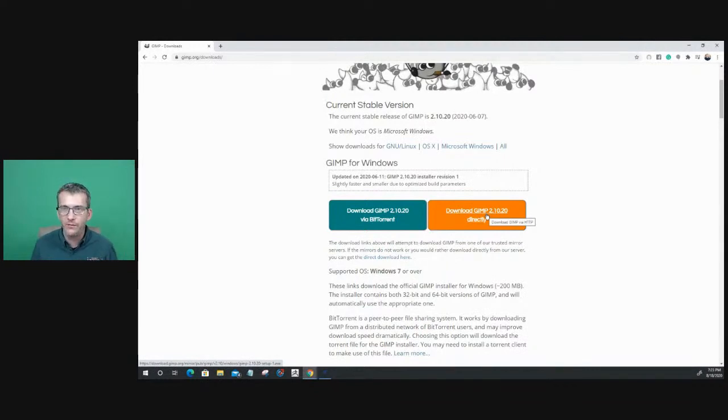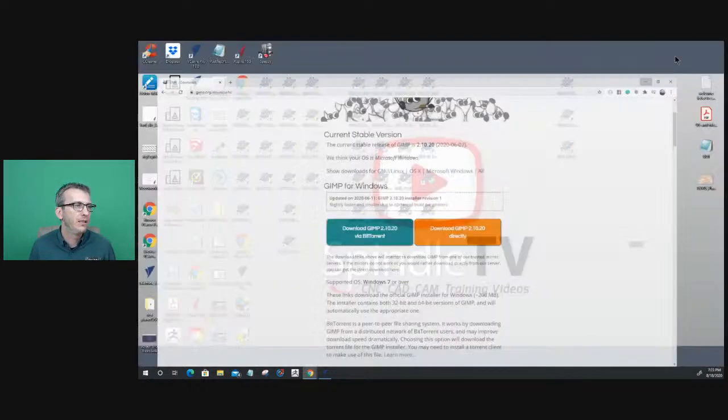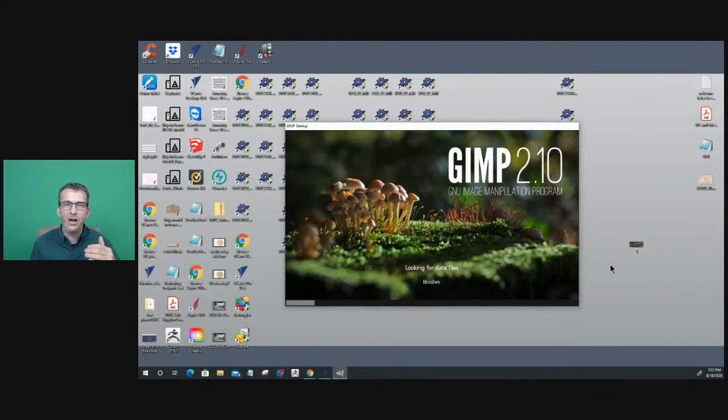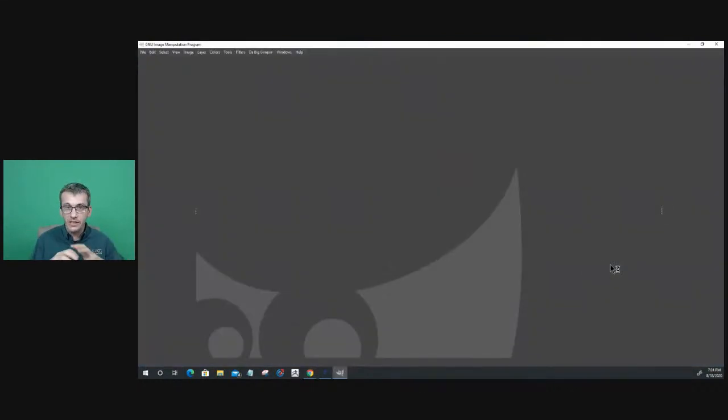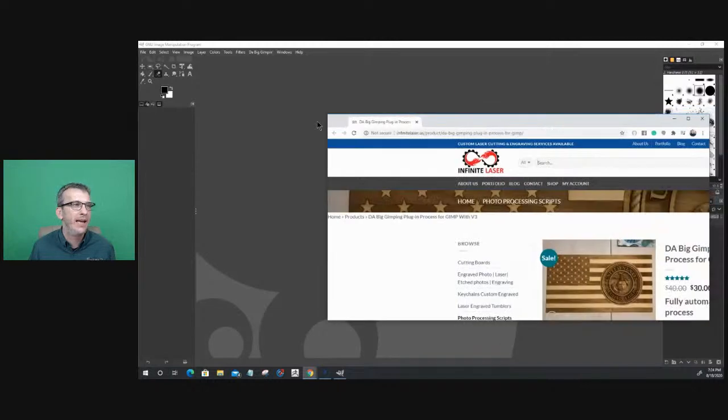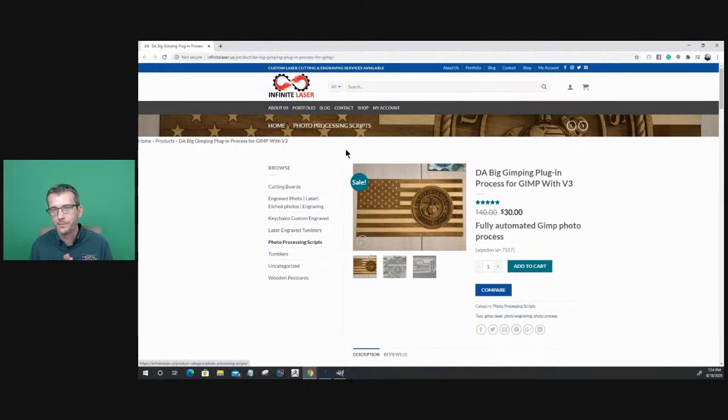Download that software. Once it's downloaded, let's open up GIMP here on the screen. We need to get an add-on to allow us to manipulate those images and do all the dithering to make them laser ready. That add-on is called the Big Gimpin add-on, by Sean Murray, and it can be found at his website, Infinite Laser. The plugin to GIMP is not free. It's $30 on sale. I bought it last night and downloaded it.